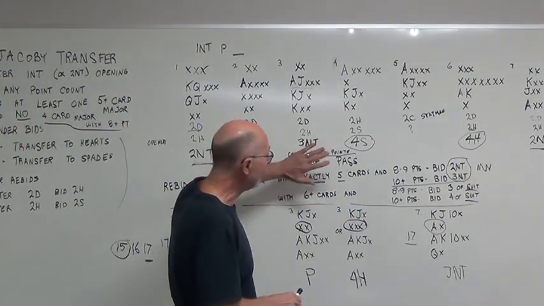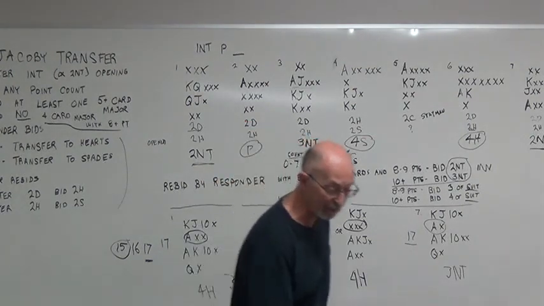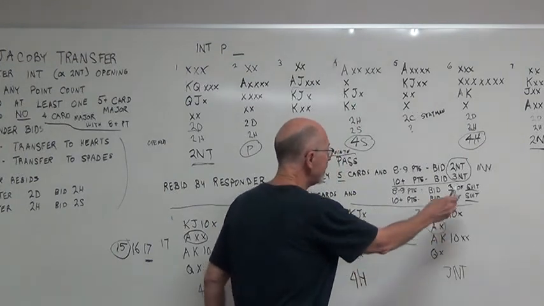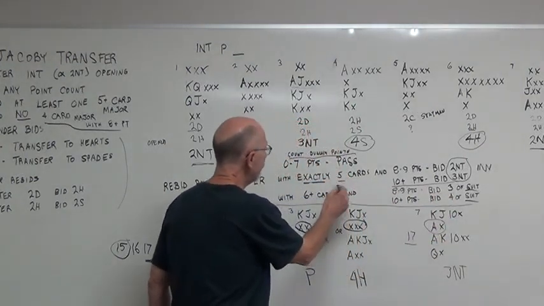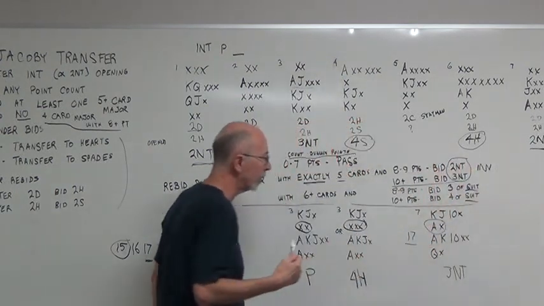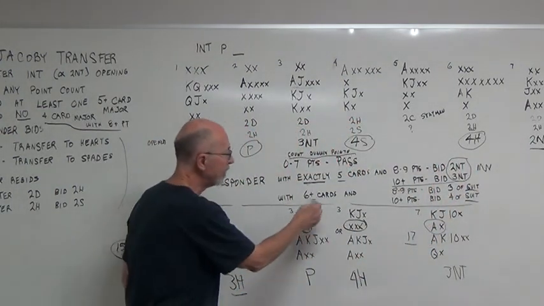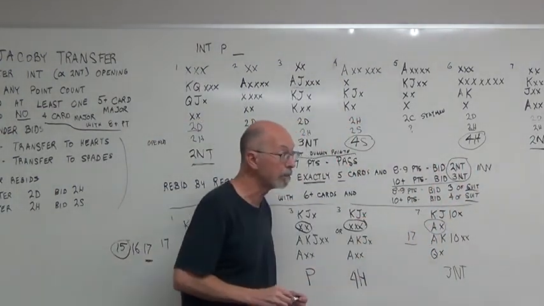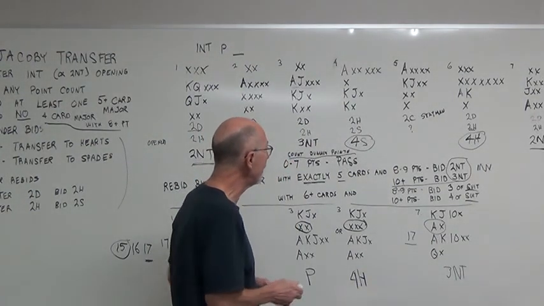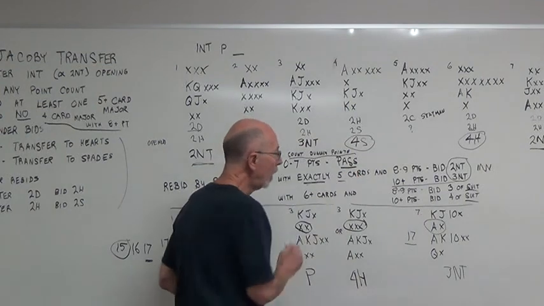So this is important to learn, I believe. And just try to get it as clear in your mind as you can. To me, the easiest way to remember the transfer is with exactly 5 cards. You always know your next bid is going to be no trump. And if you have 6 or more, your next bid is going to be your suit. If you have 8 to 9 points, if you've got an invitational hand. Obviously, if you don't have any, you just pass.